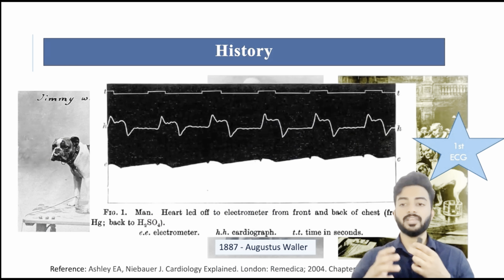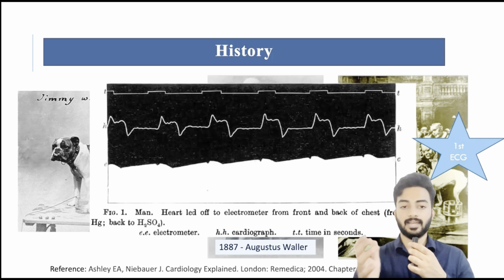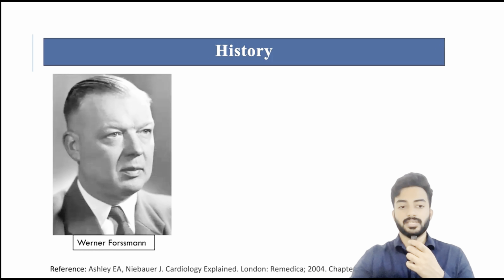After this only, the 12 lead ECG and the 6 lead ECG which we are using in our day-to-day life have come. He just connected the electrodes, and it had mercury and H2SO4, from which he recorded the electrical activity of the heart. So this is the first ever recorded ECG. It's so fascinating, right?